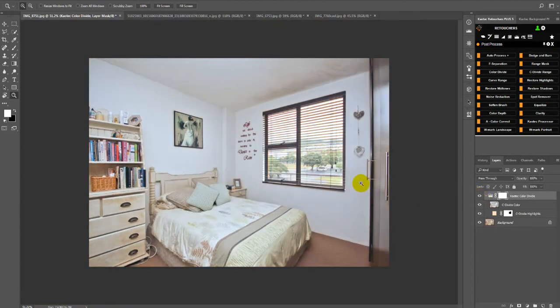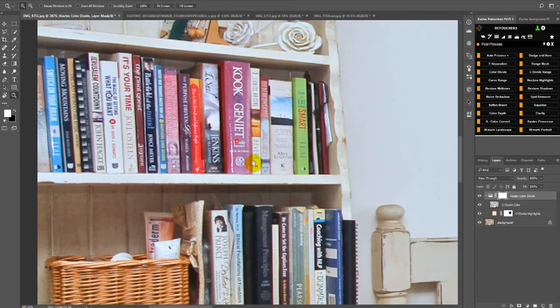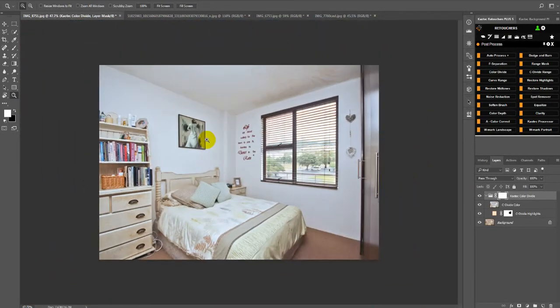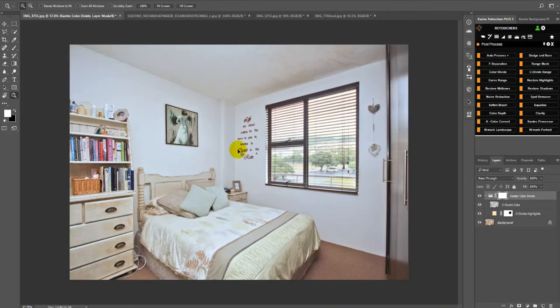So that's what's cool about this feature. You don't want to guess what all these colors are supposed to be, and if you weren't there to take the images yourself, then it's going to be even more difficult to know.